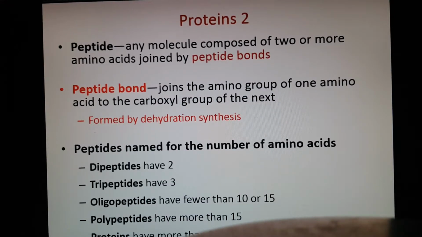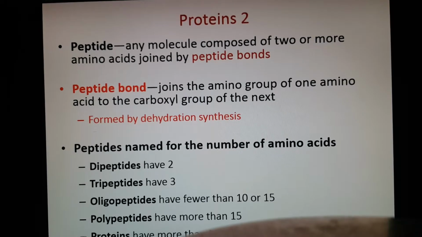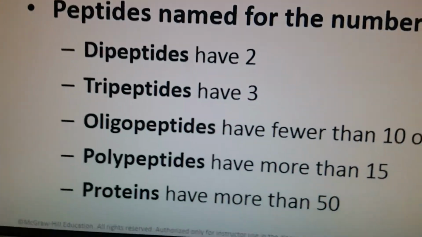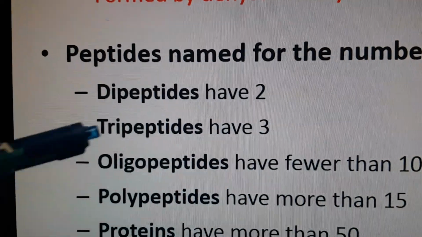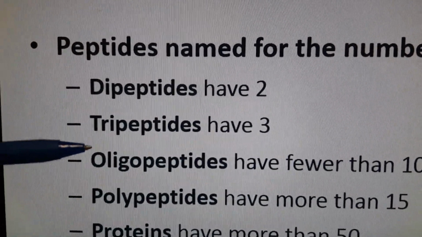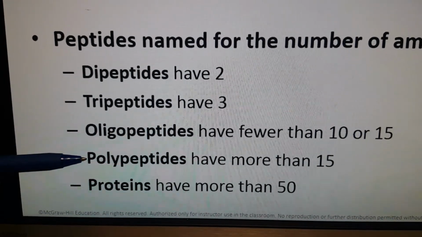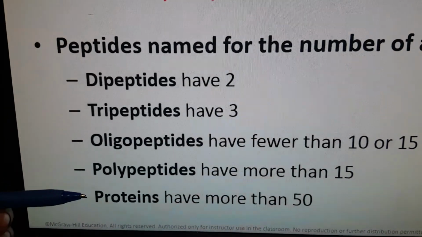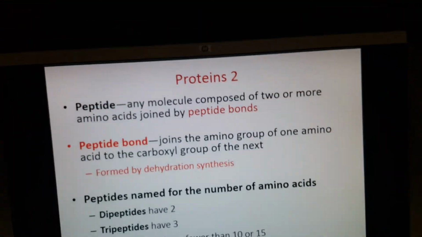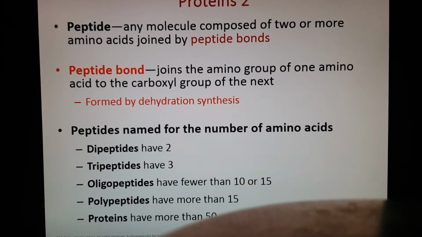So in order to put your amino acids together, they're put together by peptide bonds. So peptide bonds join amino acids together to form proteins. And depending on the number of amino acids in that growing protein chain determines its naming. So again, with the number going with the different names, so di for 2, tri for 3, oligo having a few, poly having a little bit more, many, so that one's actually 15 is this number. And then lastly, proteins having more than 50 amino acids in its chain.